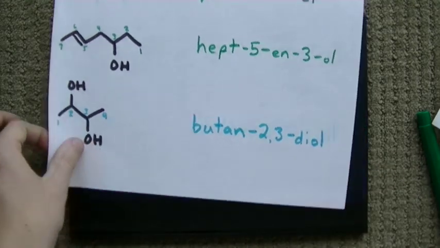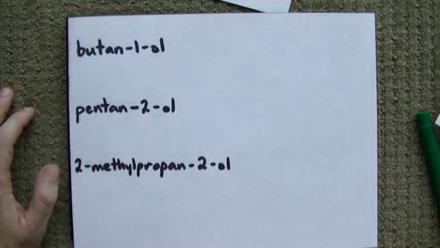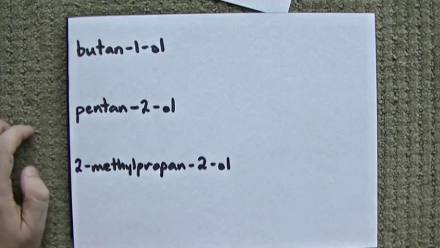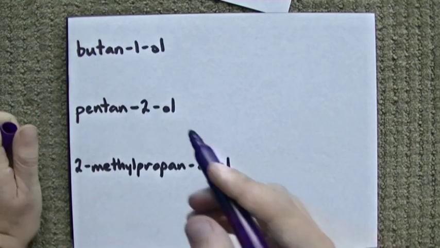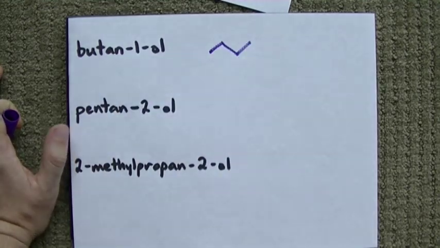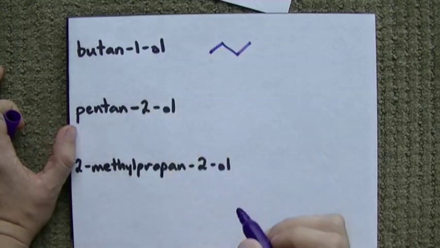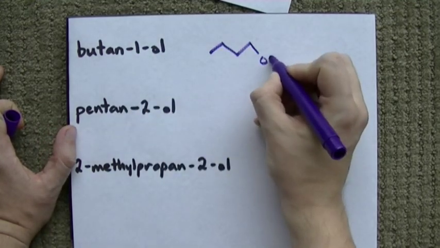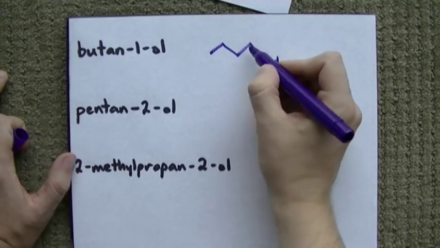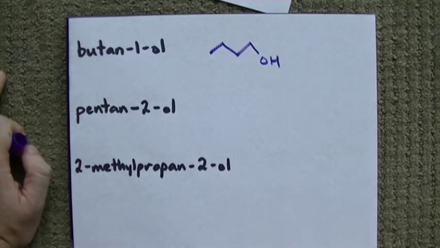Should we practice going the other way? I'll give you some names. You help me draw them. I know you will, because you guys are bosses among kings. Butan one all. Four carbon chain, all single bonds. One, two, three, four. And, on the first carbon, we have an OH group. I could have just as easily stuck that on the other end. Now, this is carbon one. It doesn't matter. This is butan one all. Piece of cake, son.